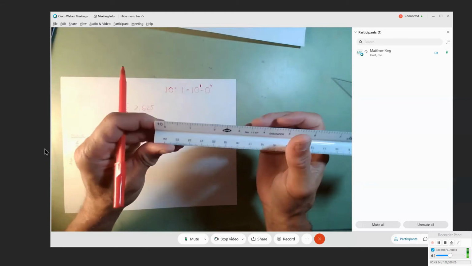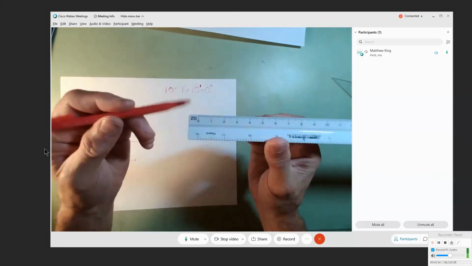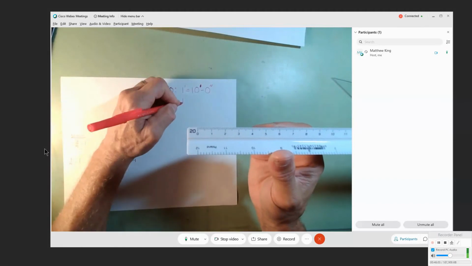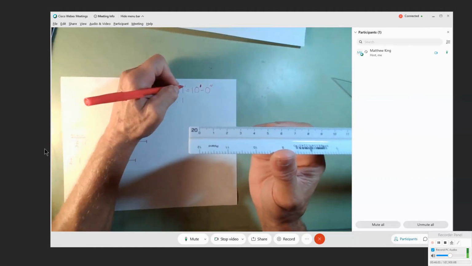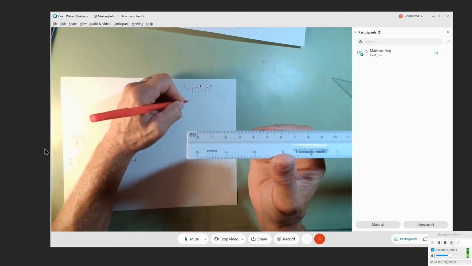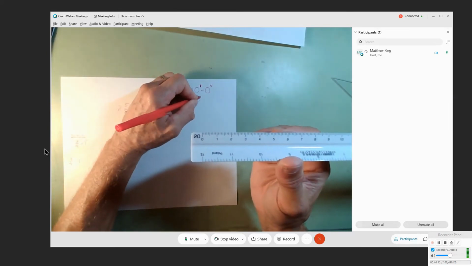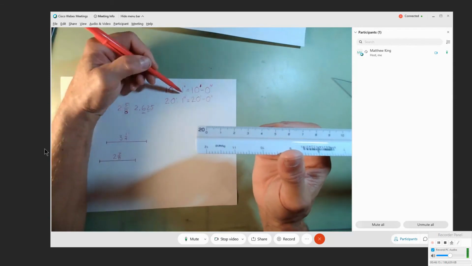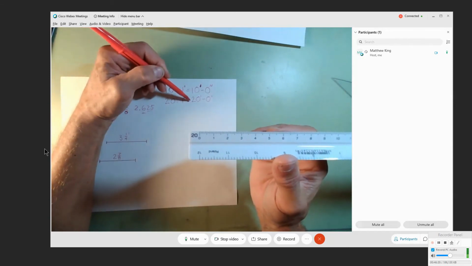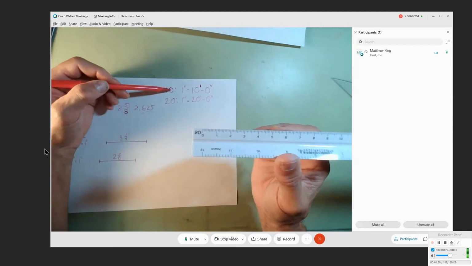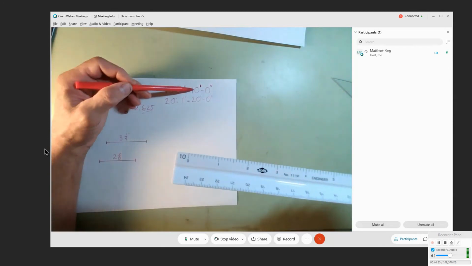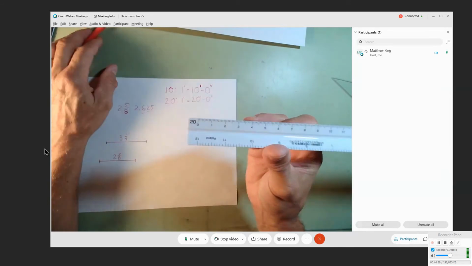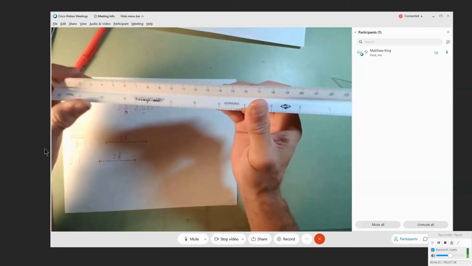So the 10 really means 1 inch equals 10 feet, 0 inches. So if I were to flip this around, let's say opposite, and I see 20, the 20 would mean 1 inch equals 20 feet, 0 inches. And I think I messed up on the first one there. 1 inch is 10 feet, and this is 1 inch equals 20 feet. So the 10, 1 inch equals 10 feet. The 20, 1 inch equals 20 feet. And so forth. The 30, 1 inch equals 30 feet.